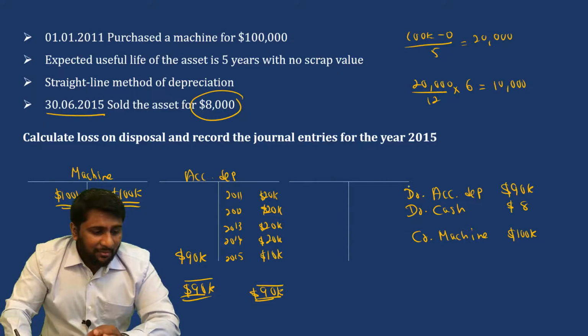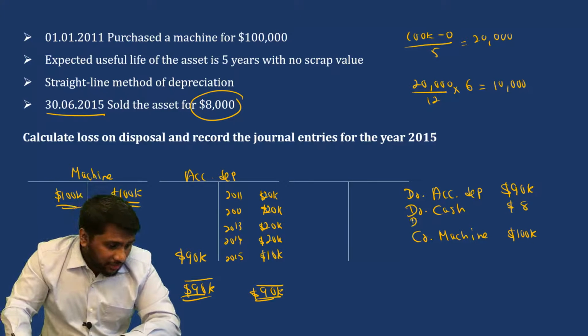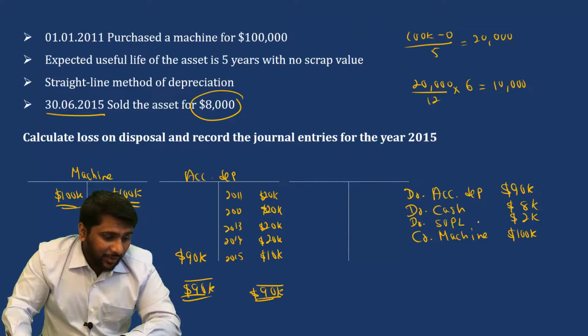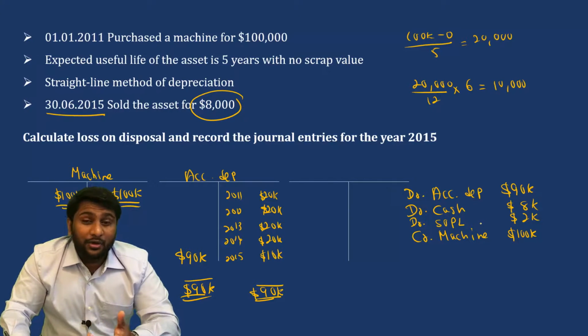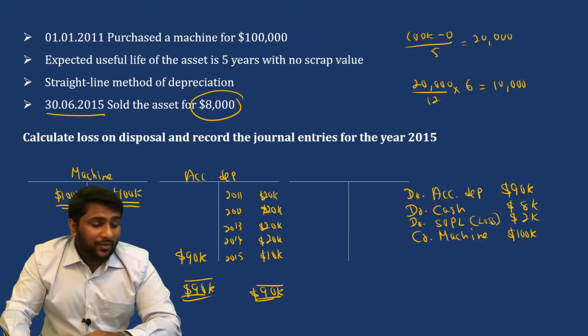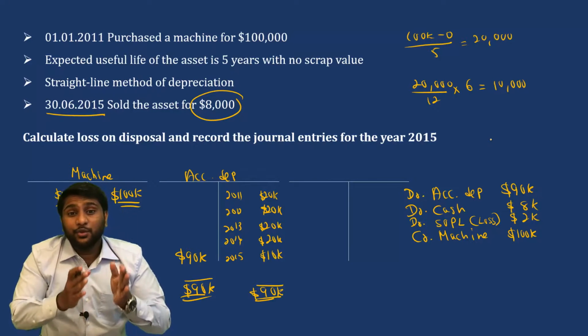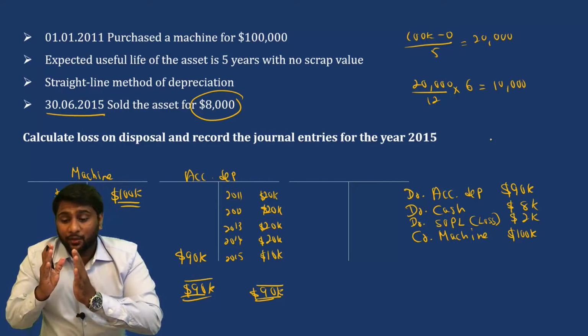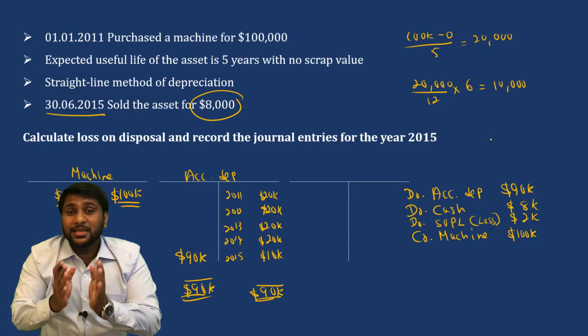If you see, this time debit side is 98,000, credit side is 100,000. So there should be another debit entry of $2,000. So what should that $2,000 debit entry be? It is for the statement of profit or loss. For statement of profit or loss, it's a debit, so what should it be? It should be a loss, or if not, it should be an expense. So how did we calculate that? As we calculated previously, the difference between your net book value and the value that you are selling the asset for is the gain or loss.